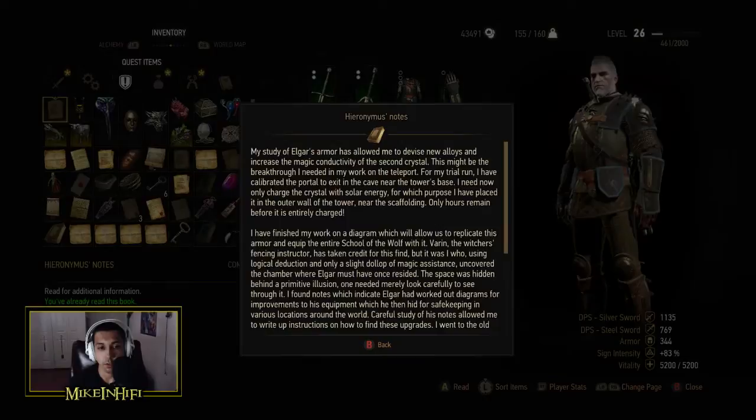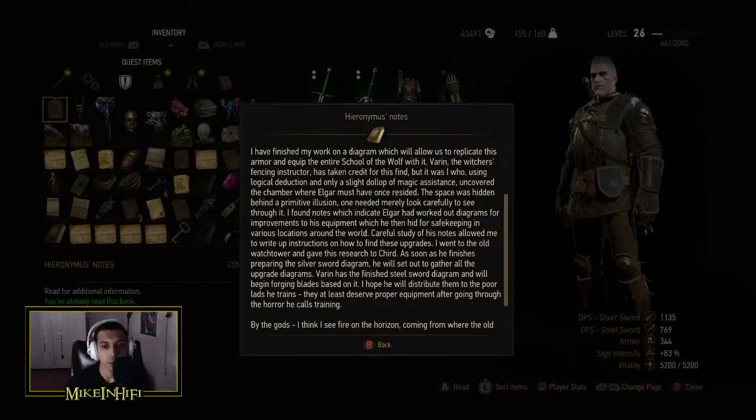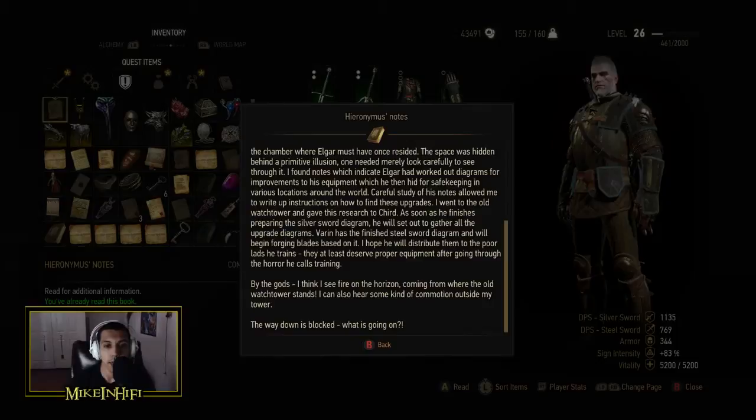I finished my work on a diagram which will allow us to replicate this armor and equip the entire School of the Wolf with it. Baron, the Witchers' fencing instructor, has taken credit for this find, but it was I who, using logical deduction and only a slight dollop of magic assistance, uncovered the chamber where Elgar must have once resided. The space was hidden behind a primitive illusion. One needed merely look carefully to see through it.